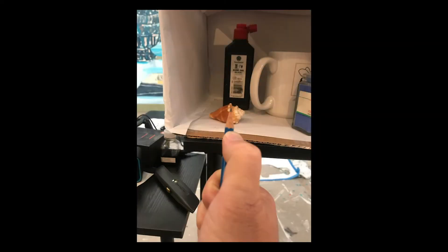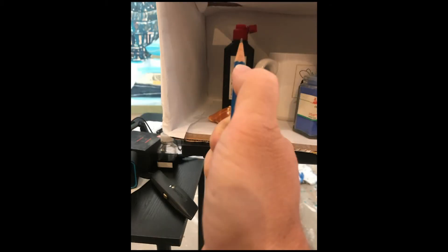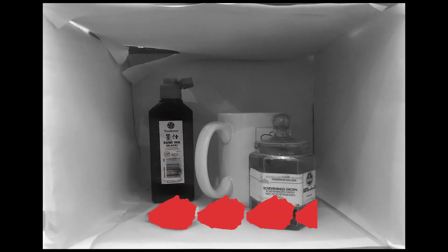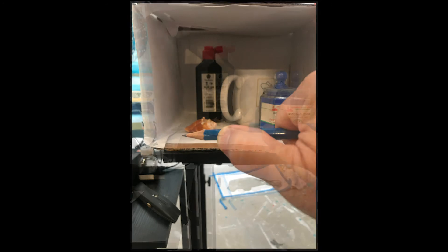You're going to see this in a few seconds. Here we go. I'm locking my elbow and measuring up, and I can see how many shells it takes to get to the top of that inkwell — four shells. You can also turn it on its side and measure across. How many shells does it take to get across to the side of that jar? I'll show you my measuring with my thumb and the tip of the pencil.